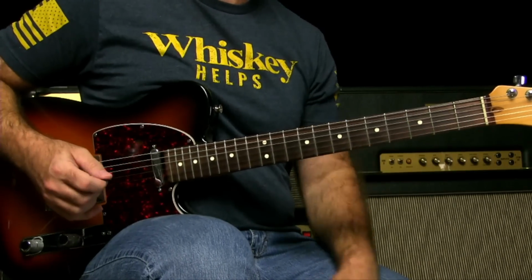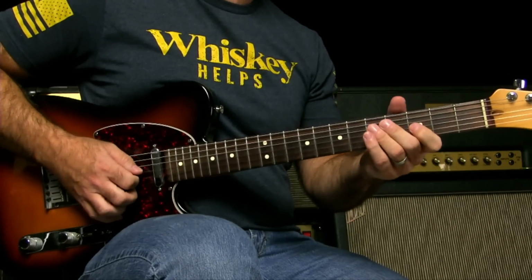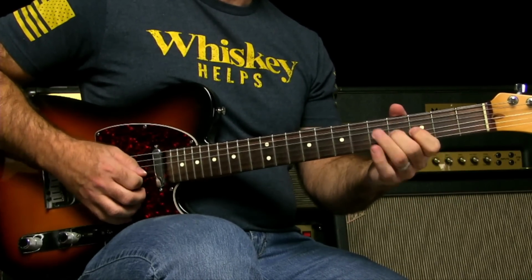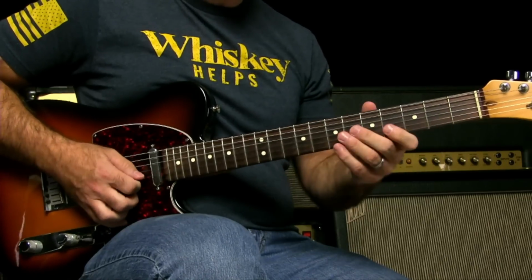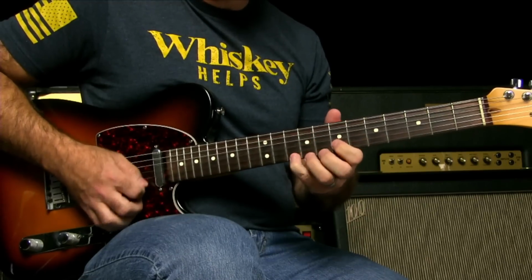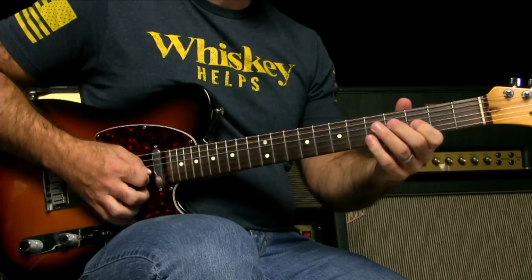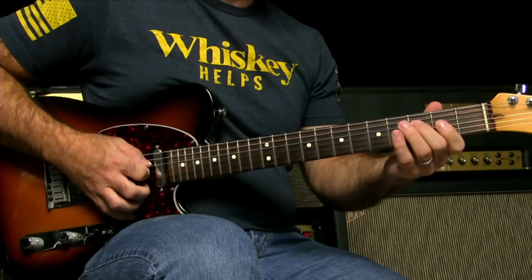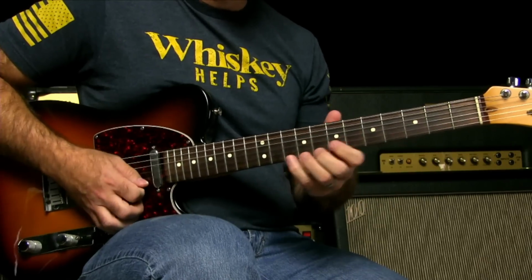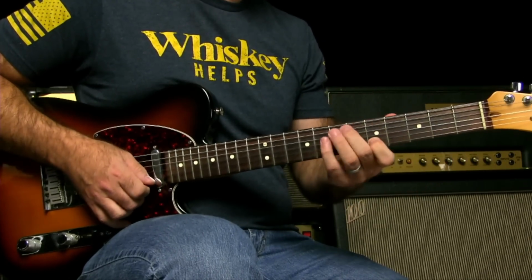It's like the beginning of Further On Up the Road too, right? It's everywhere. That's just such a great sound. And then when we go to the C and the D, or again for D, and what's kind of cool is that from D you could go E flat to E.